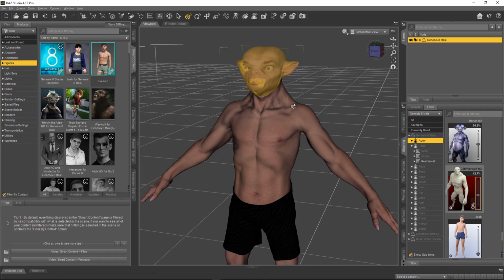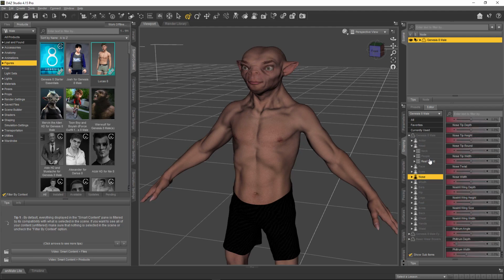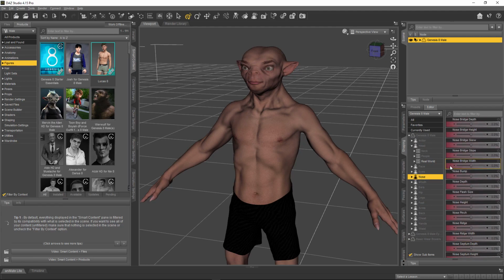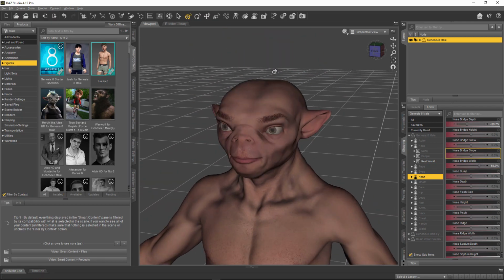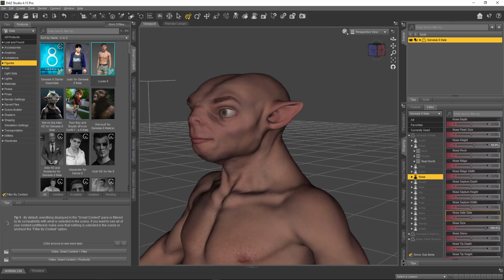And to refine this even more, we're not limited to just blending full body morphs. If we were to grab just the nose, for example, we can shape just that part of the model. So let's try the nose bridge depth, which doesn't do too much. What about the width? Also a bit subtle. Let's zoom in a tad, and we'll try the nose height, which is interesting. And there's loads of these we can try to really customize the look of our character.